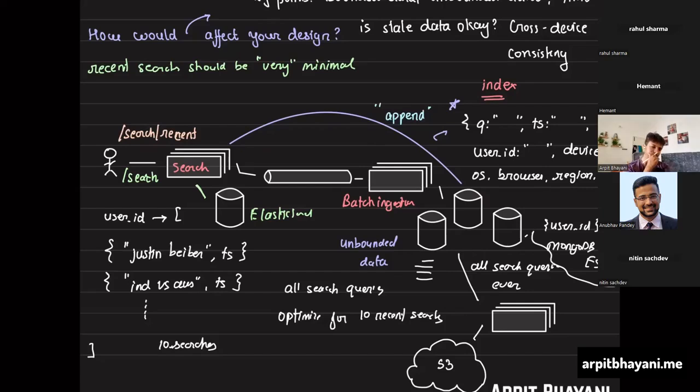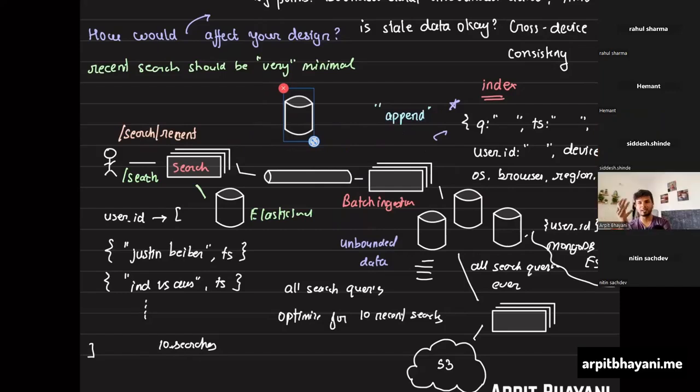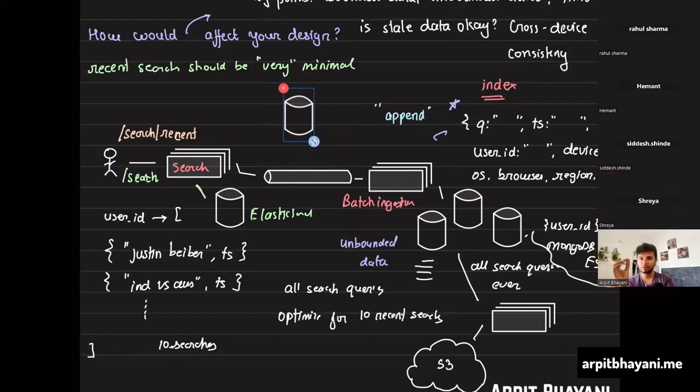Implement a Redis over here that will only maintain a list of 10 recent searches of a particular user ID in LRU format. LRU eviction policy for a user. Okay. You would have to manually manage that. Like the LRU algorithm would not kick in. You would have to manually manage it. But that's fine. But before that, let's be very sure on why you are suggesting to add Redis. Let's be very sure on that, right?